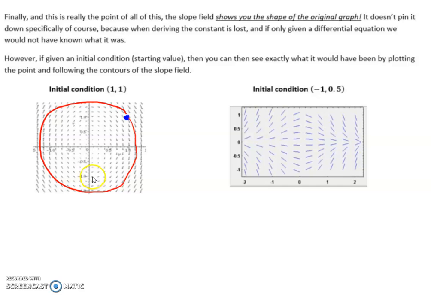It looked like a circle anyway, but the differential equation that gave you this with this initial condition shows you this. If I had given you a different initial condition, like right there, you notice it still would have made that shape, but it would have just been a different circle. This is a different circle than the one above. In this second example, -1, 0.5 is right there. I know these graphs are a little bit weird.